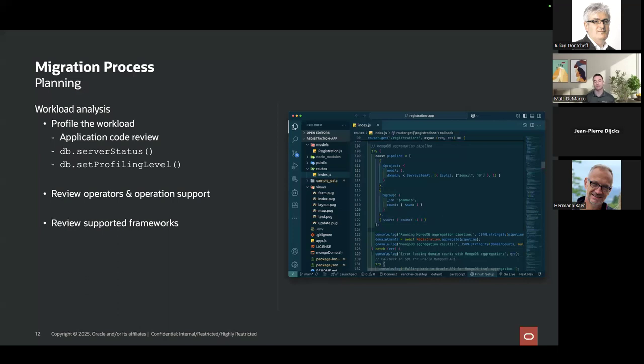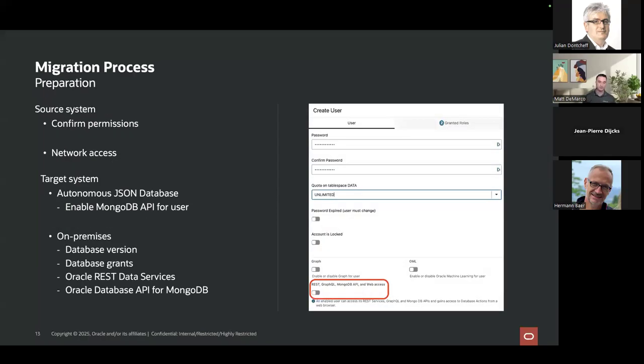So what you're seeing here on the right-hand side of this graphic is a Node.js-based application that's running a pipeline. So you can see that pipeline is doing a projection, creating a new email domain in that type of workload that I was talking about. And then in the preparation phase, again, this is something that takes up a lot of time.